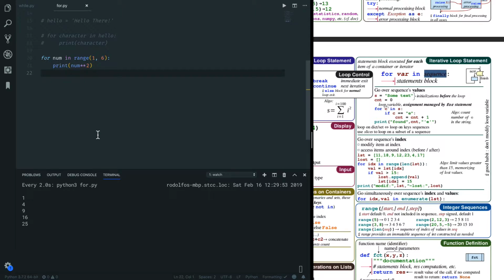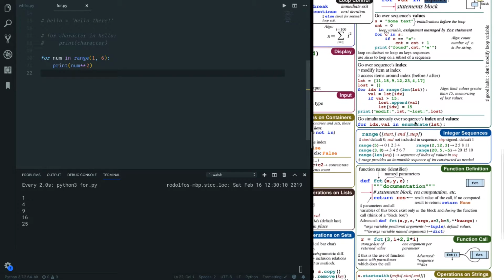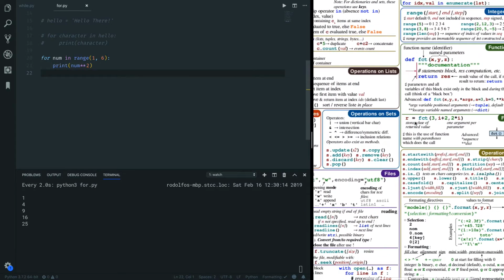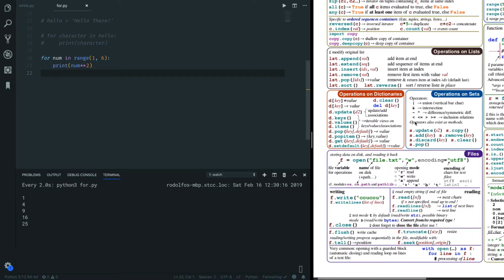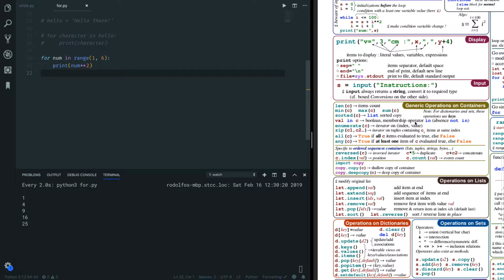We can see the for statement in this section, and the range is a little bit below, I'm not sure where. I saw it somewhere. Oh, here we go, it was here. Integer sequence. It was just after the for.